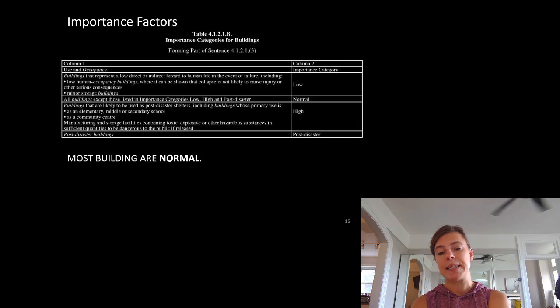But normally we're talking about buildings that people need to gather in after a disaster. A post-disaster building is one that needs to function as intended after that disaster. So this would be your hospitals, your police stations, your fire stations, your ambulance dispatches, also communication hubs. We rely on communication so much now, so internet provider stations and radio stations might be considered post-disaster, because they need to keep functioning as intended after that disaster to get information out so people can stay safe during and after the disaster.